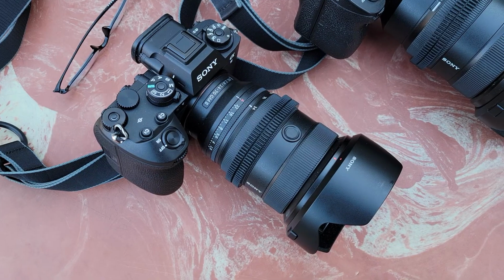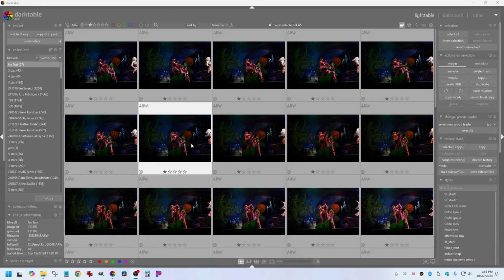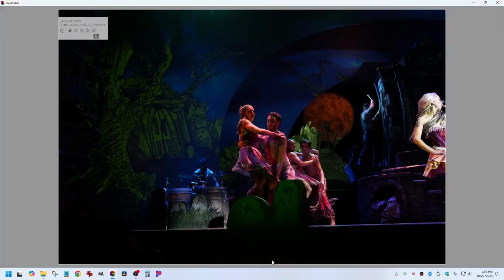I thought it was a great opportunity to use the Sony A9 III to go after a specific shot in a show. For my first attempt to get this shot, I had my camera set to shoot at 30 frames per second, and I held down the shutter for about a second and a half, which gave me 45 images right around that time in the show. I can show you what those look like by going to here.